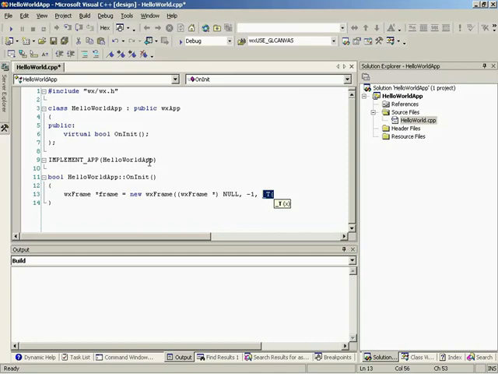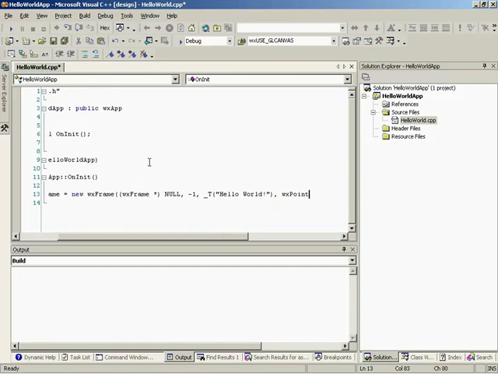With this macro, it's kind of hard for me to remember, but just try to always remember to put the _T before it. So here comes our window title: Hello World. It's the heart of the application right there. After we have the caption, we need to set the position where the window is going to be and the size of the window.